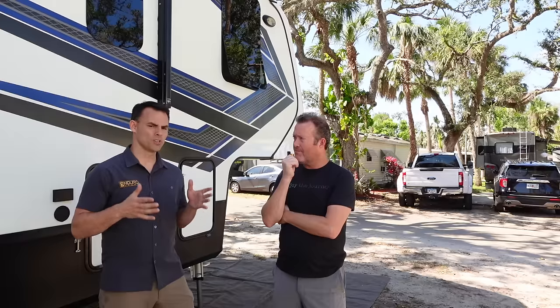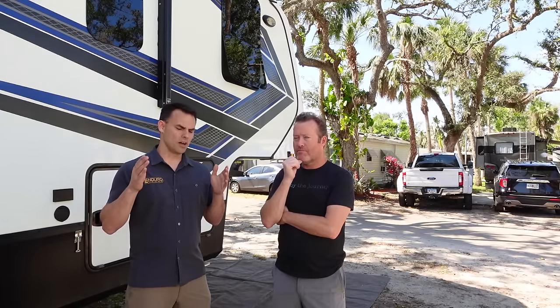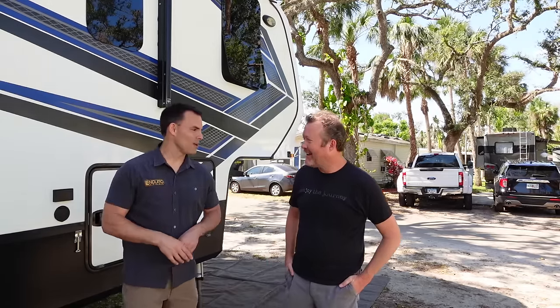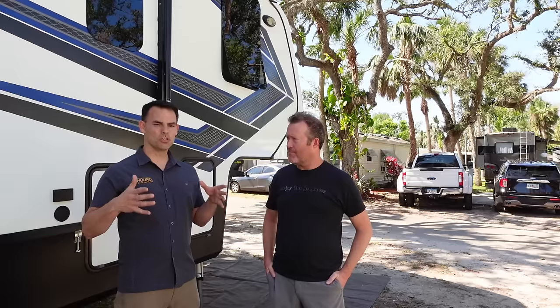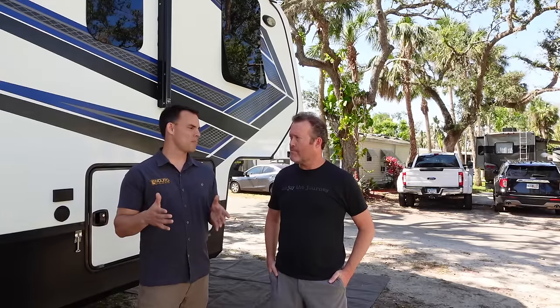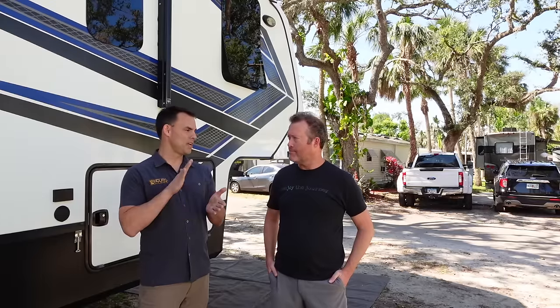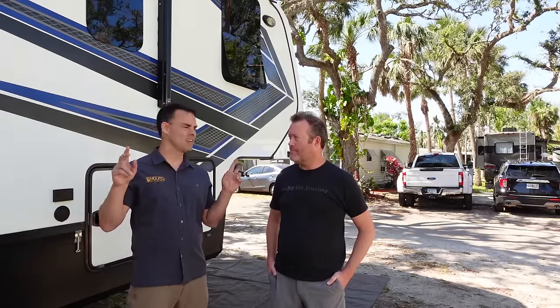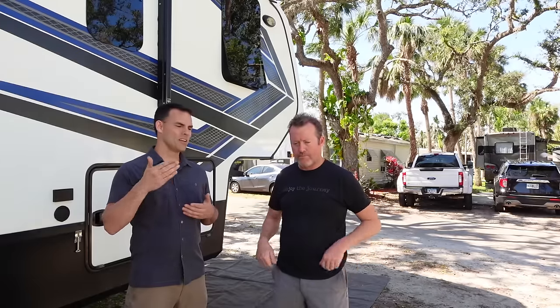Let me give it to you this way — maybe we'll do a little whiteboard to show you visually. If you're consuming roughly seven amps per hour to run your fridge, whether it's 12-volt or a residential fridge, you multiply that by 10 to 12 hours — so you're about 84 amp hours in a 12-hour period. Now, the standard lead acid battery that most dealers give you has 80 amp hours. Of which, if you maintain it properly, you should only discharge at 50%, so you really only have about 40 amp hours to use. Your fridge alone at night, with no solar running, is going to run through that battery in half the night.